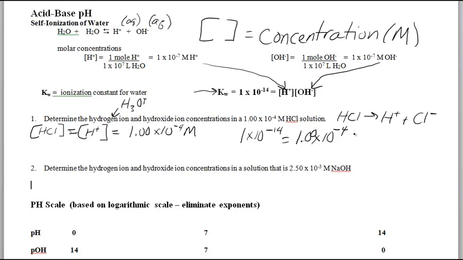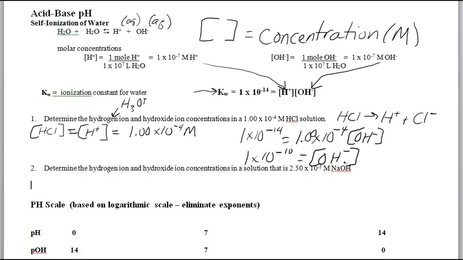I've lost some zeros there. Sorry, don't lose your zeros. This one has as many significant figures as you want. It's a constant, times your hydroxide. That's your x, that's your unknown. So just divide both sides by 1 times 10 to the negative fourth. Rule of exponents. What do I get? 1 times 10 to the negative 10th is my hydroxide concentration. So from here I know both my hydroxide and my hydrogen concentration.